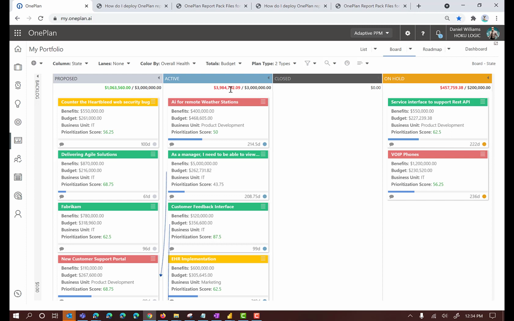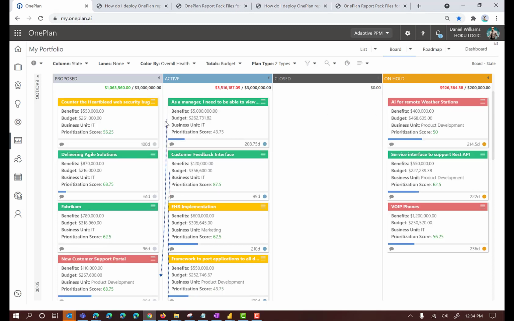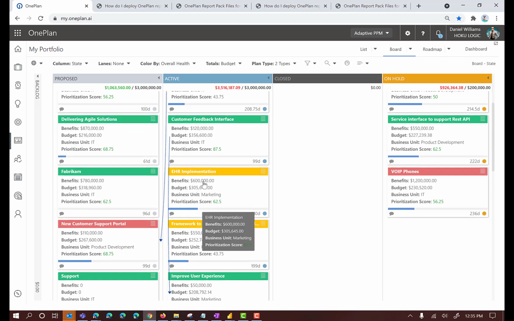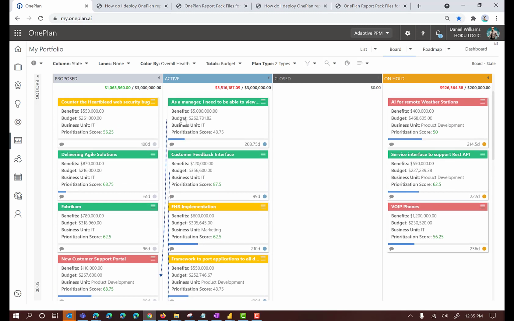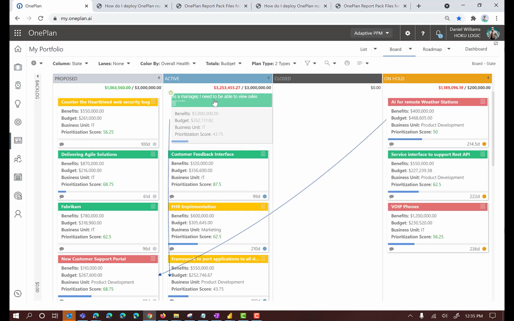We're still green, but we have too many that are in the active state. So we can start to take things and say, well, let's remove, or let's put this one back. Let's move this one on hold. We can then, because that's not doing too well. We can see that there's some dependencies though. So if I was to move this on hold, it's going to impact this particular plan coming into play. So we don't want to move that on hold.